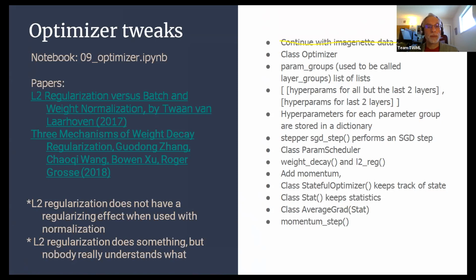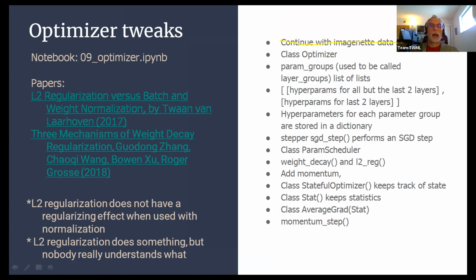So, for example, you could have a dictionary where one entry would be learning rate, and that would be the key, and the value would be 10 to the minus 3. And then another entry in the dictionary might be batch size, where the key would be batch size and the value would be 64, something like that. Does that make sense? So the hyperparameters are stored in dictionaries.